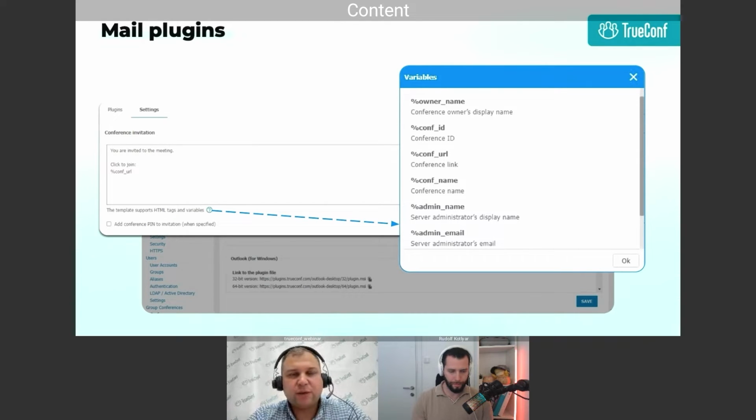We also added a special checkbox. If you look at the left part of the screenshot, the last checkbox, it is now possible to include the PIN code for the meeting in the Outlook invitation. We do not recommend doing that. This is totally not secure. Every time you send the invitation link and the PIN code in the same message, the same email, this is not secure. However, customers are constantly requesting us to do that. I don't know why. It brings no security at all if you send the PIN code using the same medium, the same channel. So it's always recommended to send the PIN code using a second type of channel.